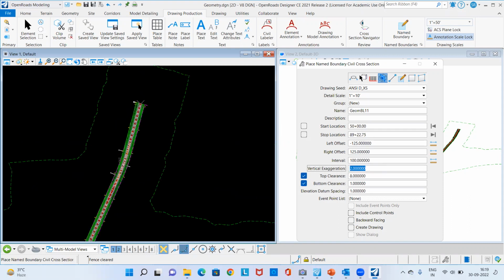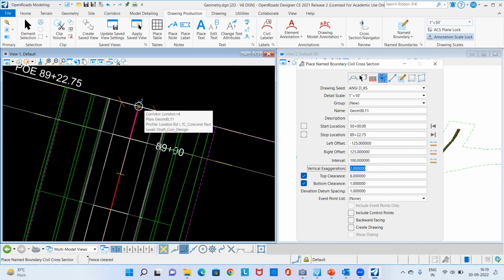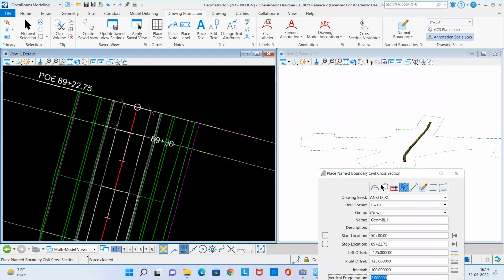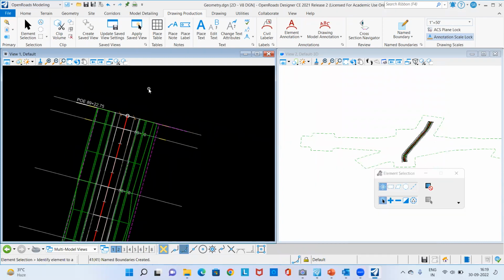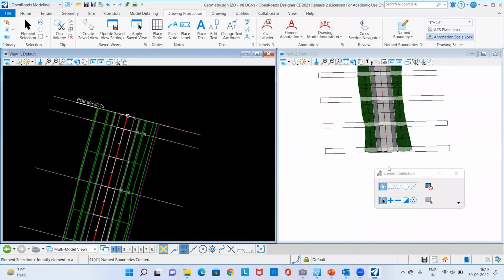Okay, that's okay. And you can snap to the endpoint, or you can just use the Alt key to snap. Left click to accept. And in the 3D view, now you can see this section has been placed.